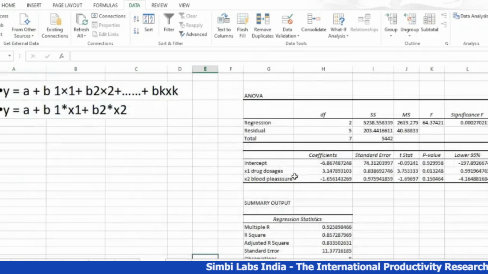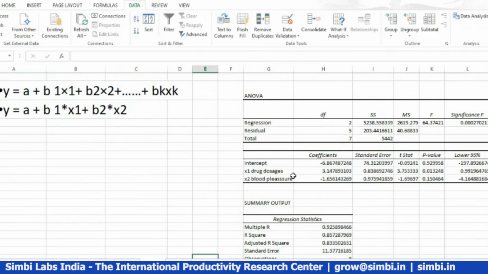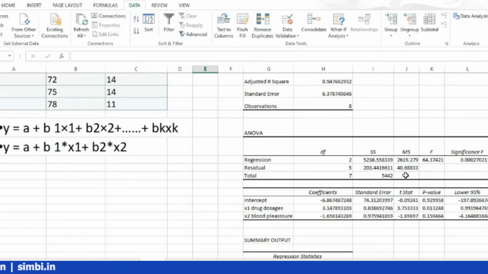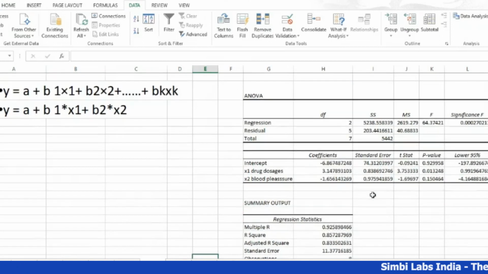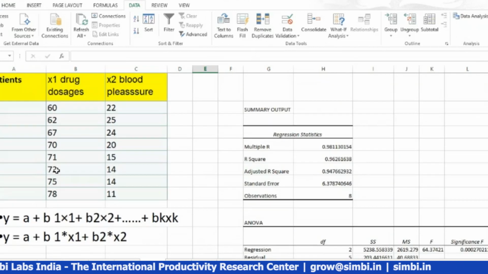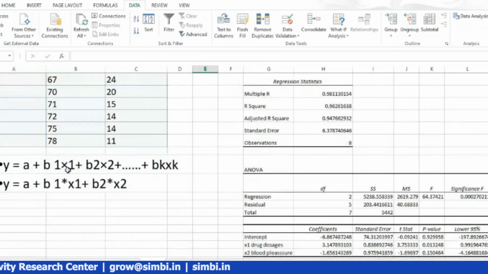So now we have the data of both independent variables and dependent variables: coefficients, standard errors, confidence levels, the regression, the degree of freedom, all the summation values are here. So by using these coefficient values, you can estimate and predict the value for the dependent variable of patient for the independent variables.